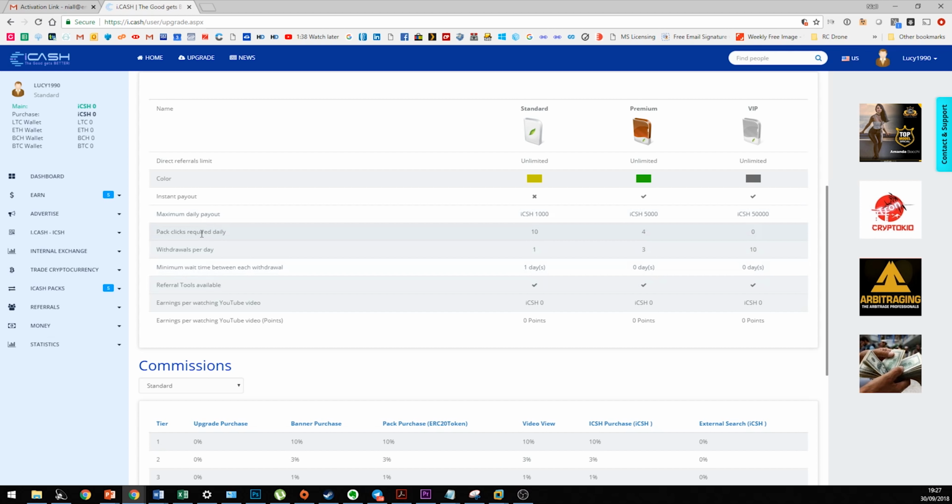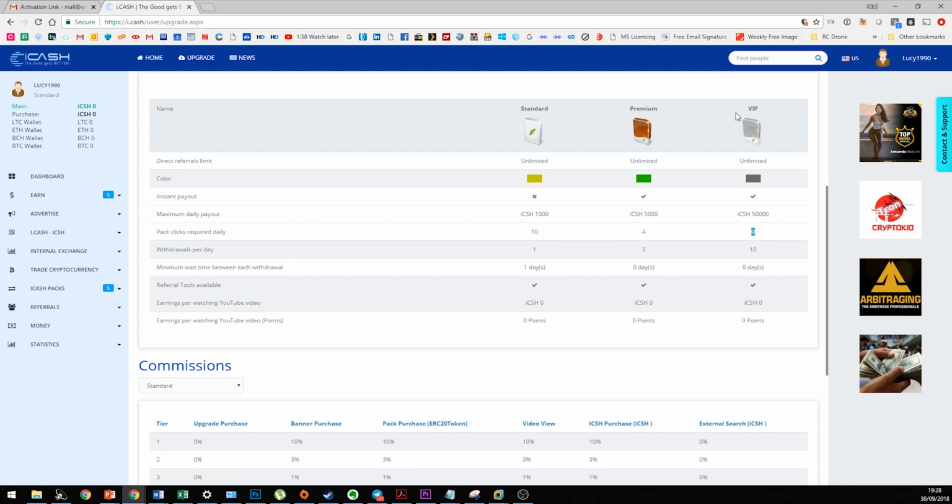Packs clicked required daily. So this kind of ties in, I think, with the instant payout, if I'm understanding what they mean here correctly. 10, it means that you need to look at 10 adverts before your packs start to generate income. 4 for premium and none for VIP. Now this is key. This is what most people are not really realizing.